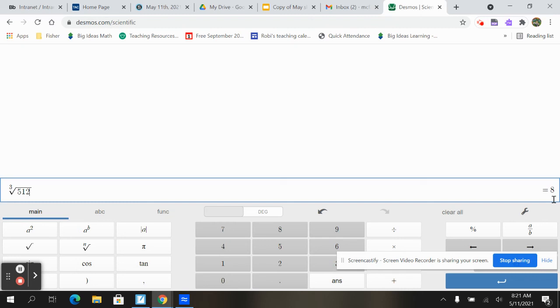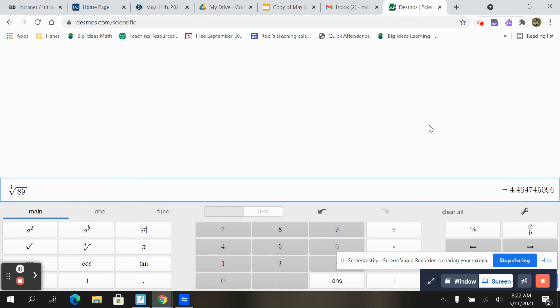So let the calculator do the work for you. We're not asking you to memorize cube roots. You don't have to. We're just introducing it. Okay, so let's plug in the cube root of 89. Now look what happens. See what comes up? 4.464745096.